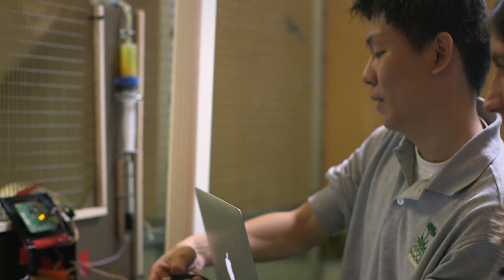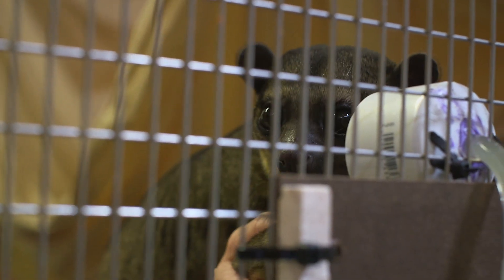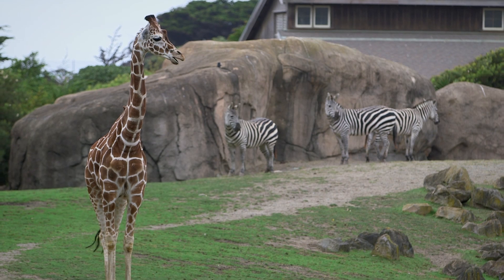This is a class I've dreamed of teaching for probably ten years. They've been learning about the day-to-day life of the keeper, the day-to-day life of the animals, the day-to-day life of what the zoo is trying to do in terms of its mission. It's not really about correcting a problem — zoo animals have pretty good welfare. It's more about how we can get them more engaged with guests or easier for keepers to handle.